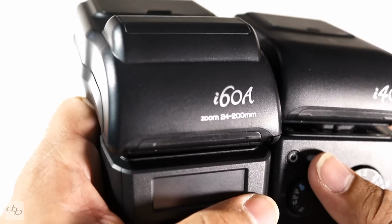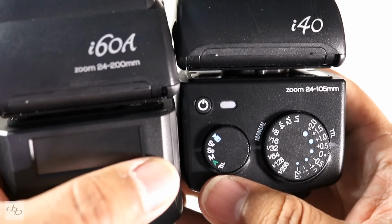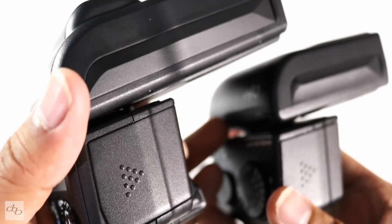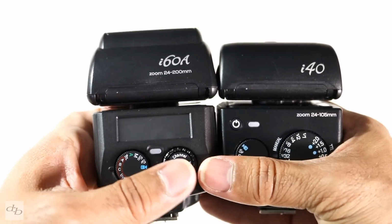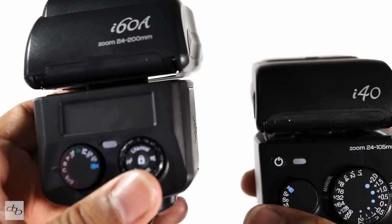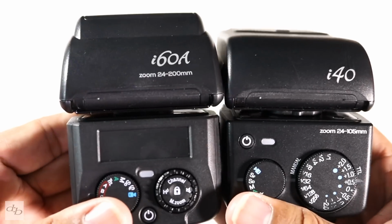We've mentioned it already, but the i60 has a zoom of 24 to 200 compared to the i40 of 24 to 105. There are still no off-camera terminals. Recycle time. Interestingly, the i40 claims 0.1 to 4 seconds, whereas the i60 claims 0.1 to 5.5 seconds. The flash durations are exactly the same.